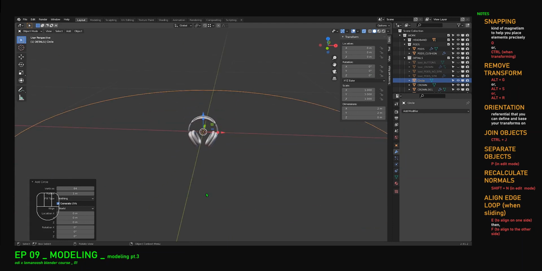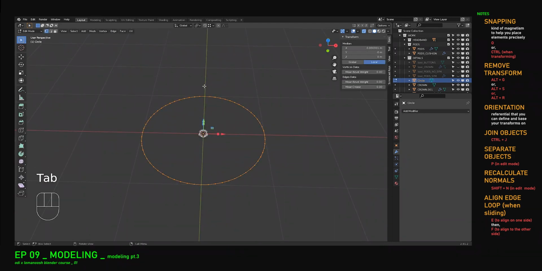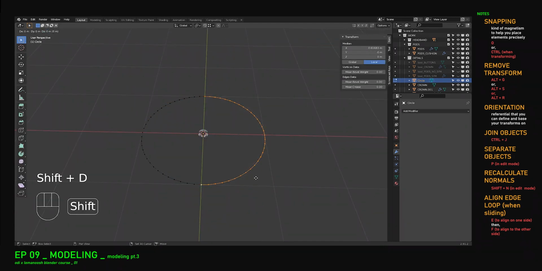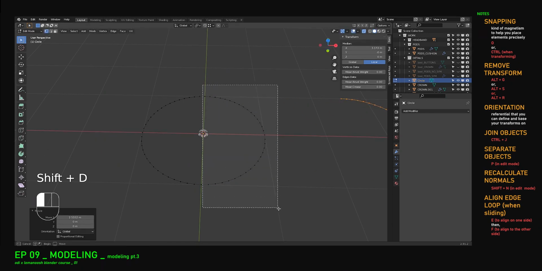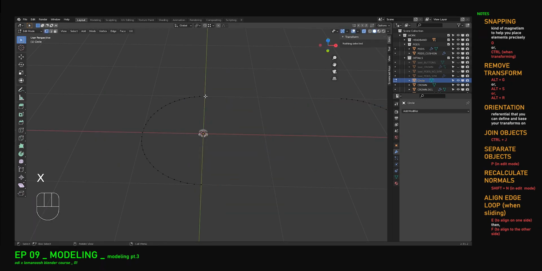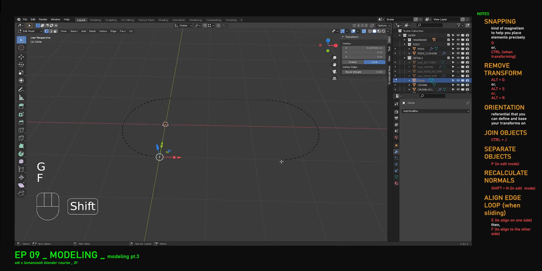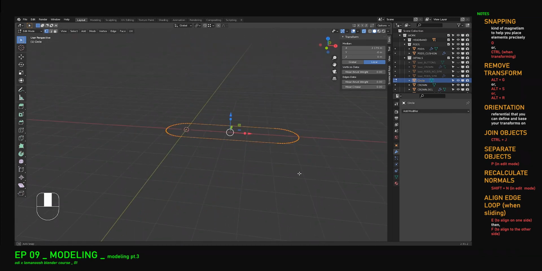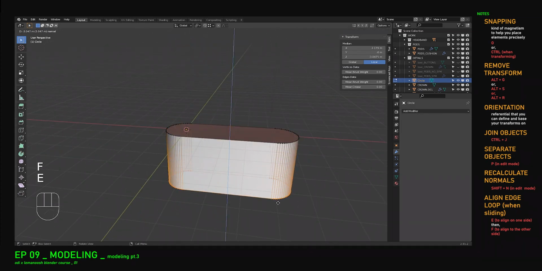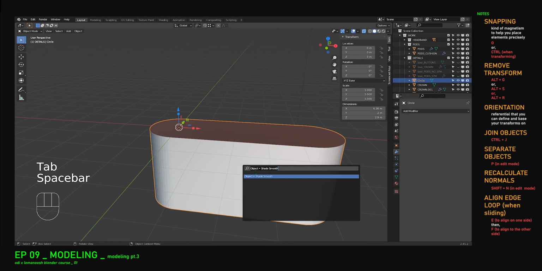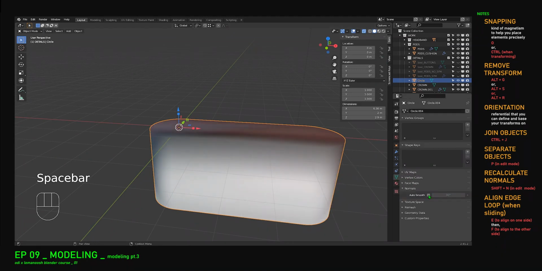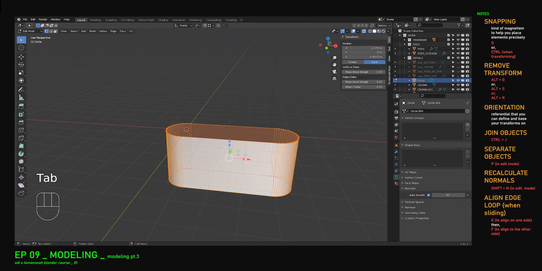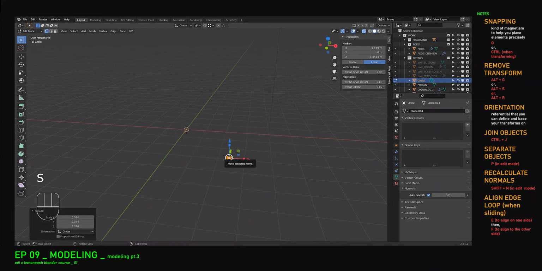So we want a circle. Let's put 64 divisions. Shift D, we remove half of it, not this though. Up. We do an edge. We do another edge. We change the proportion to what looks like a lightning port. We do F, extrude, shade smooth, but at the same time we want some auto smooth. And now we can scale it down.